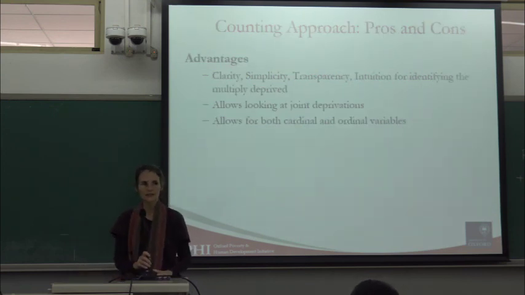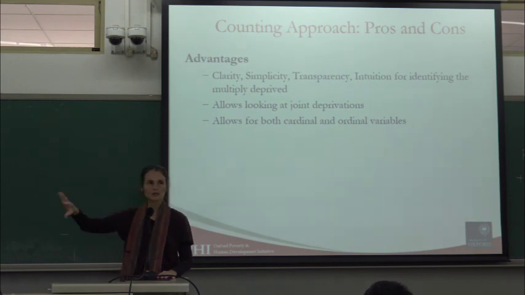So what are the advantages of the counting-based measures? First of all, it's very simple. So NGOs use it, non-experts can understand it. If you are trying to figure out if you are eligible, you can look at a list of 9 things and see if you suffer 3 of them or no more. It has a kind of intuitive appeal. It looks across the different deprivations, so it reflects joint distribution, and it allows both cardinal and ordinal variables. And the reason is that it dichotomizes, it cuts all of these variables into simple 0 or 1. Are you deprived or not?